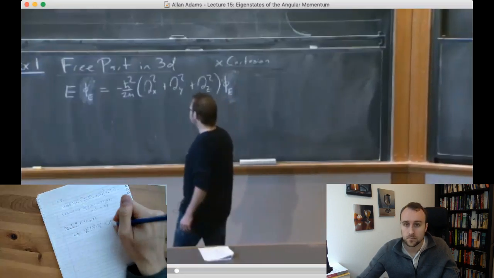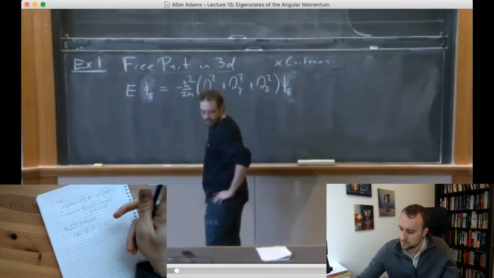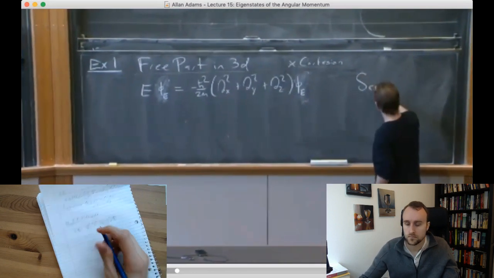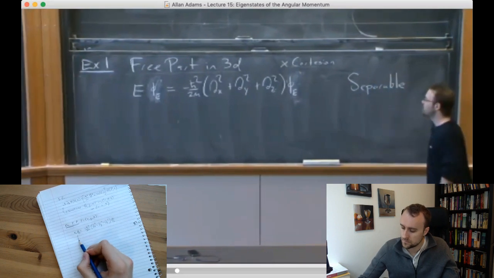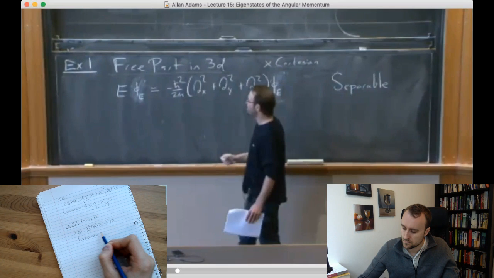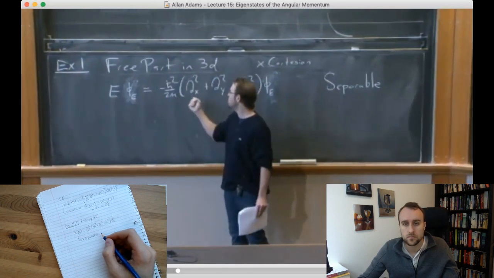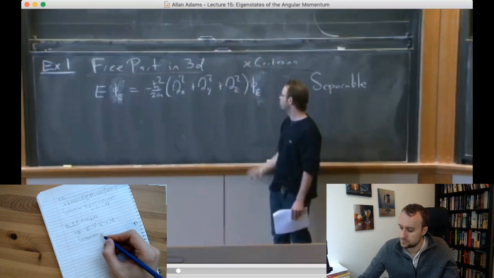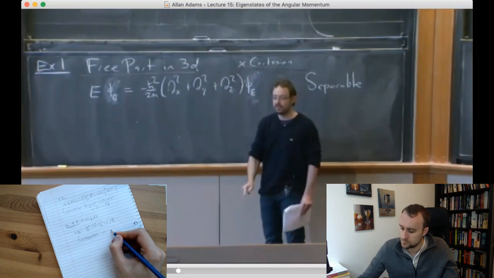So this is a very easy equation to solve. In particular, it has a lovely property, which is that it's separable. Okay. So separable means the following. Look, I just observed that this differential equation can be written as a sum of terms where there's a differential operator with respect to only one variable, and another differential operator with respect to only one variable, added together. And when you see that, you can separate.